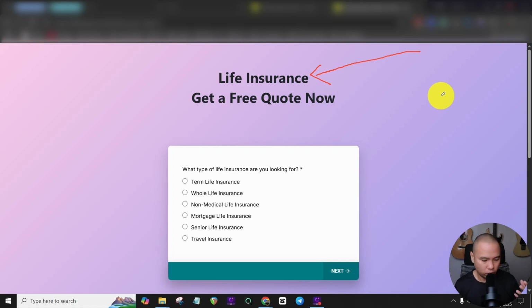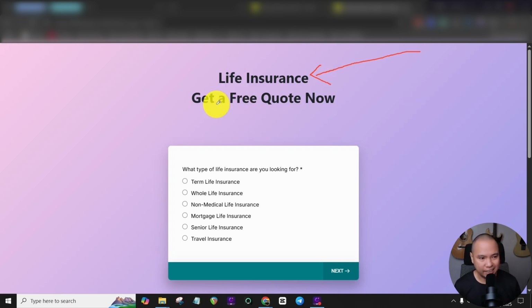So let's say you are using STAGs or single theme ad groups, and you have, let's say, 10 keywords in there. Your headline in here should be supporting that theme, all of those 10 keywords basically, so that when visitors land on this page, it should be able to affirm that they are in the right place. For example, if they are looking for travel insurance, but they type in life insurance, because travel insurance is under life insurance, right? They should be able to see life insurance in the headline, just like this one.